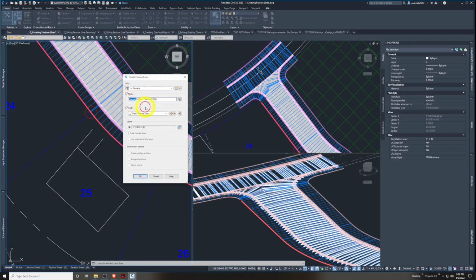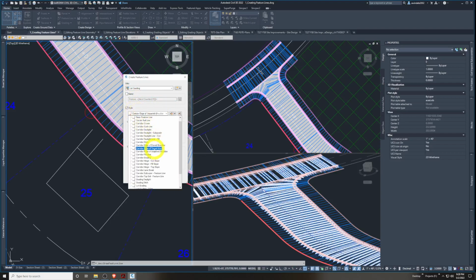you can name it initially here. I usually don't go too far with this unless I have really specific ones. I might call it maybe a feature line based on this building flat area pad. I might call it lot 25 pad. Certain specific ones I'll get specific so they can be found. For now, I'll just accept this with its number counter after it.